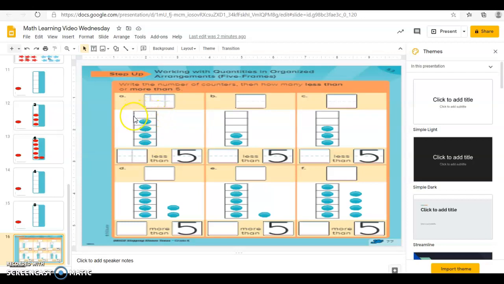I need to count how many empty boxes there are in my 5-frame to know how many less there are than 5.